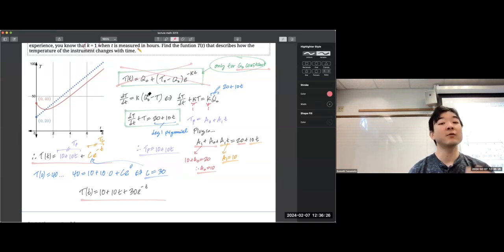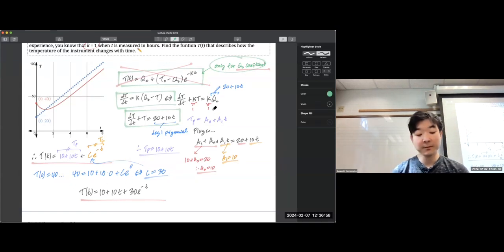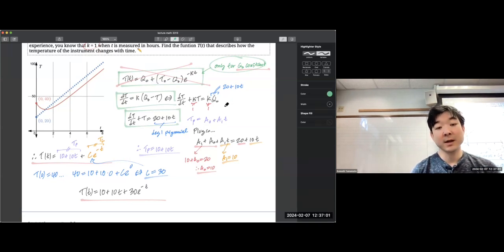So you have to go back to the original differential equation, which is really this idea that the rate of change of the temperature is proportional to the difference between your surrounding and your object. And in this case, the temperature of your surrounding, Q naught, is not a constant, it's a polynomial. So you'll have a right-hand side forcing function that's a degree 1 polynomial. So you build your particular solution this way, and then you tack on your homogeneous, and that is giving you a linear term, 10 times t, that doesn't show up in this one, because this one just assumed that your ambient temperature is a constant.